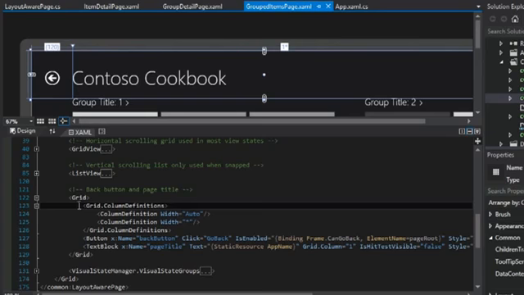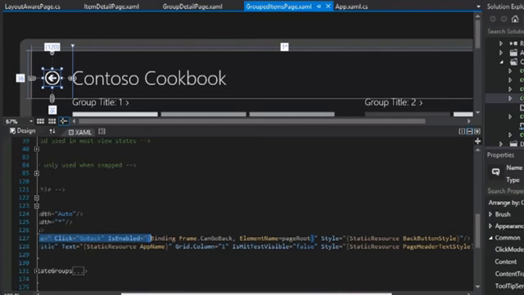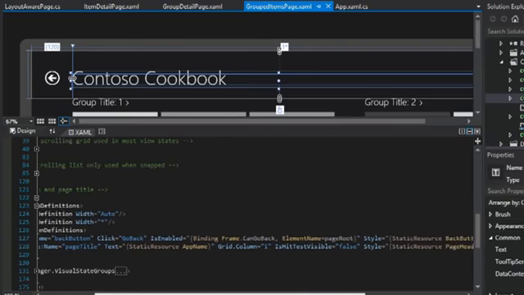But inside of that grid, there are two column definitions created. One that will be used for the button that has a little arrow inside of it, okay? And then in the other column, there's a text block with the name of our app.